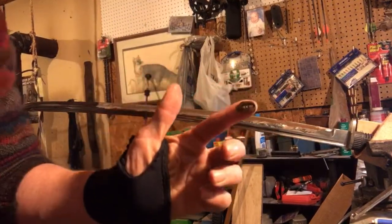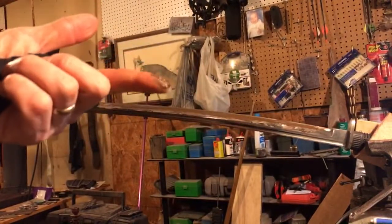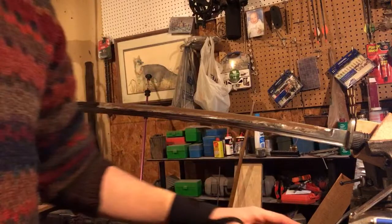This is the slurry that comes from the grinding. It's mixing metal with the stone dust. And that stuff's really good for increasing the speed at which you're eating the metal away. So now I have a different angle.